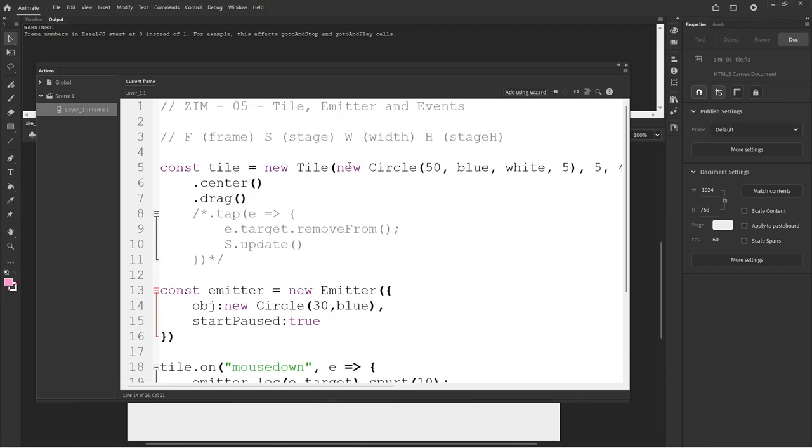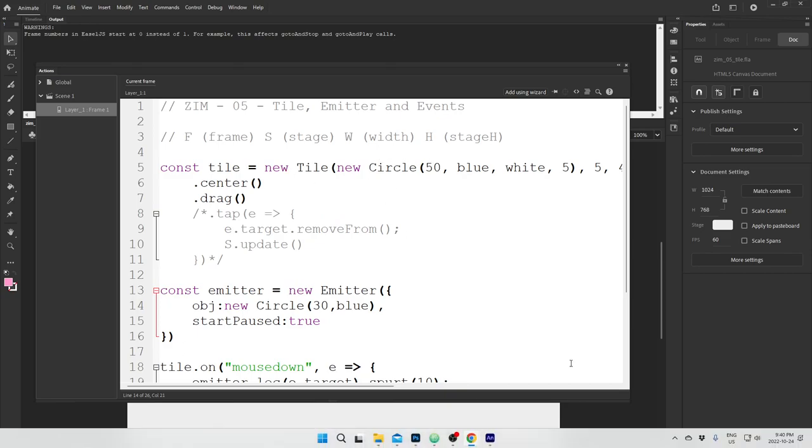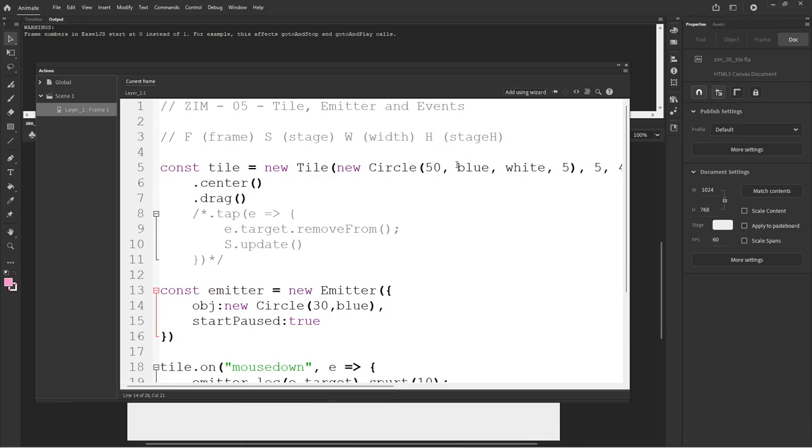Colors. When we make a tile, there's this thing called ZIM VEE values. And the ZIM VEE values are really, really cool. They're very powerful and they allow us to say tile something like an array. Can I put an array? No, I can't. Blue, green, orange, green, orange. So if I pass in an array there, then every time the tile goes to make a circle, it's going to pick. Another word for the ZIM V values is picks. So we made a pick class that allows for dynamic parameters.